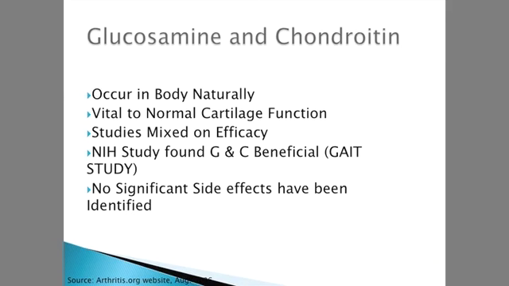Glucosamine, chondroitin sulfate, these of course occur in the body naturally. They're vital to normal cartilage function. The studies, as you know, are very mixed on their efficacy. There was a study done by the NIH about 6 years ago, called the GATE study, and they put several hundred people on glucosamine, chondroitin sulfate, and compared it to people on placebo, and they did find that it helped. There's no significant side effects, so this is something that sometimes you might want to try, or at least is one option.